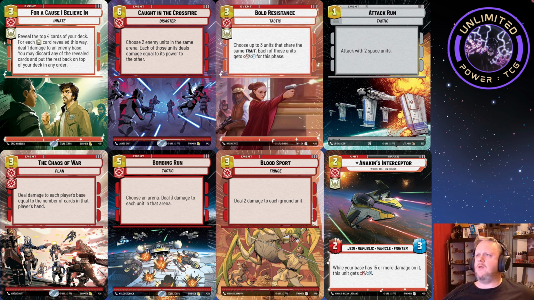Bold Resistance is one I looked really, really hard at including. 3 units that share the same trait. There's a lot of vehicles in this deck. They're all vehicles, basically, except for the couple of potential ground units. Speaking of ground units, you always have the potential to not deploy Luke onto the spaceship. Of course, you can just deploy him onto the ground for 5 damage if you fear that your opponent is holding something you can counter him, be it a No Good To Me Dead, waiting for you to put Luke on that spaceship, or maybe a Rival's Fall in their hand.